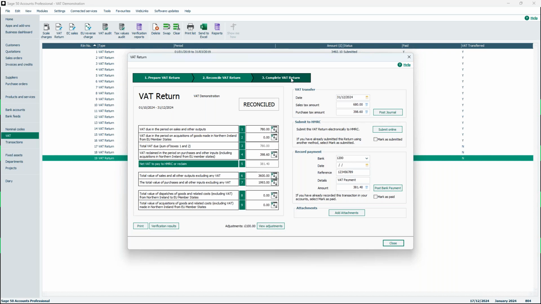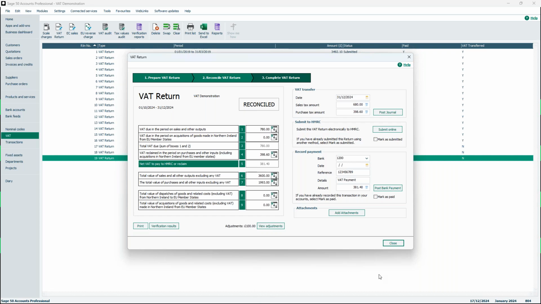We did do a session yesterday where we went through steps 1 and 2. A recording is available for you to watch back in your own time if you wish to do so. But we went through the stages of calculating the return and how you could look at those figures in more detail before reconciling. So today, we're literally just picking up on these 3 steps here. So that's what I mean when we're talking about step 3, this part of the VAT return.